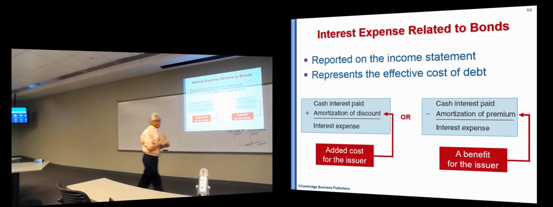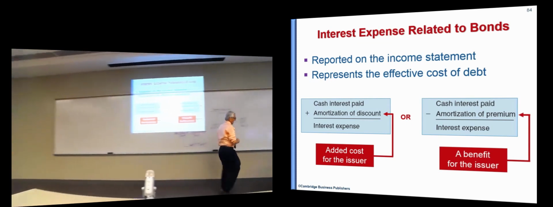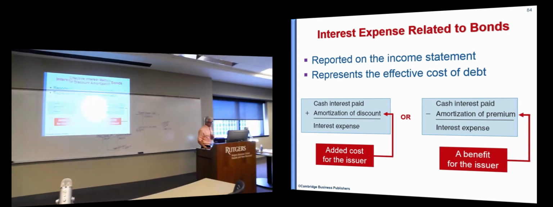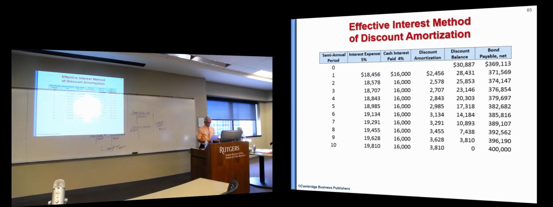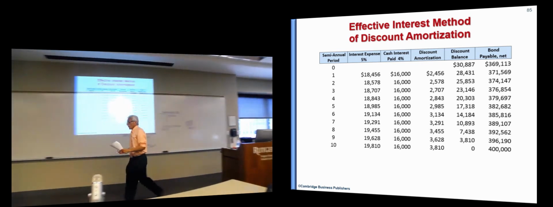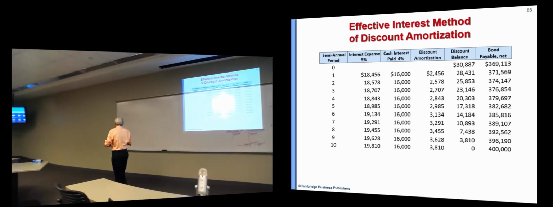Now, the way we have to do this, and I'm going to show you how to do this on a calculator, but I'd like you to do it by hand as well, is amortization. And you could obviously build one of these tables very, very easily on Excel. But I think the best way to do this is to work this out by hand first. Then we'll use the calculators. And if you ever want to build an Excel table, you can.